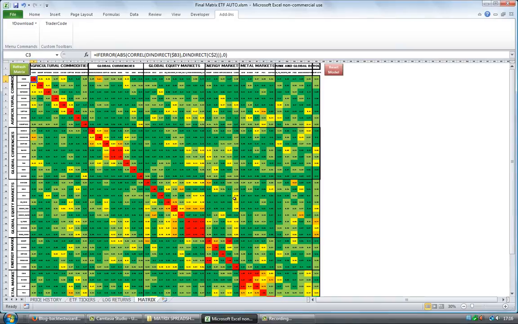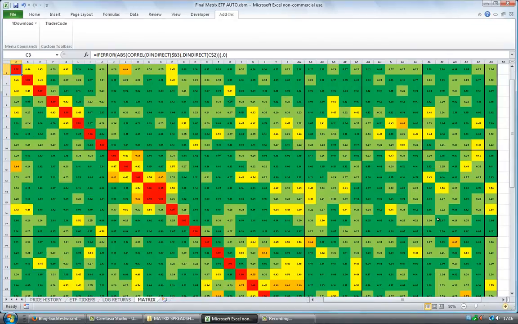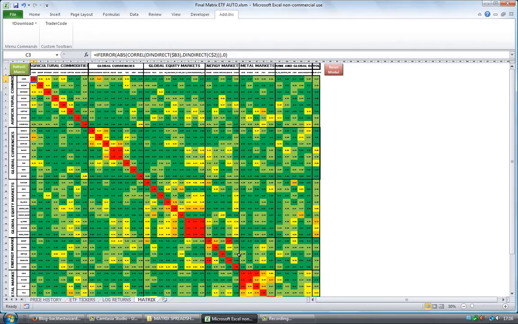And yeah, just looking at this, we've color coded it. So red is high correlation. We've got orange, which is the next correlation, so I've done between 0.8 and 1. Between 0.6 and 0.8, we've got the yellows, and then we've got shades of green coming down to the darkest green, which is between 0 and 0.2. So the green is where we haven't really got correlation. The red is where we've got perfect correlation, and then we've got the areas in between. So you can just have a look at this and see where you can diversify a portfolio, or where you may be building too much risk in a portfolio.